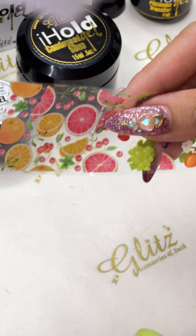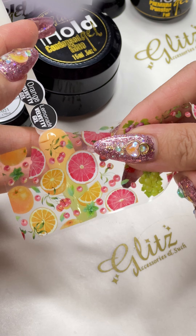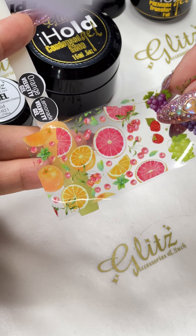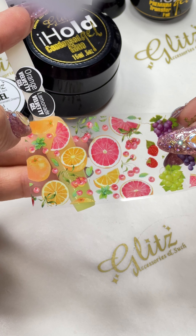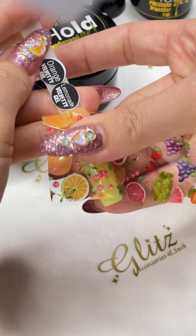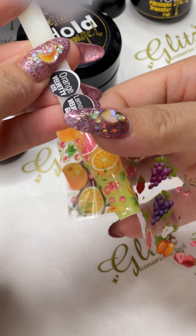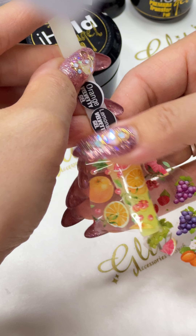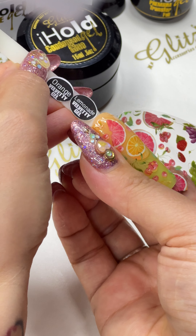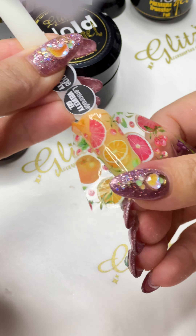It is so adorable and I love how it looks. I'm gonna place it right there — if you don't like it we can do another one. You see that? It just sucks up your foil image right away. Place it right in the center of the nail first, and then slowly press it on the side to make sure you release all the bubbles and air pockets.